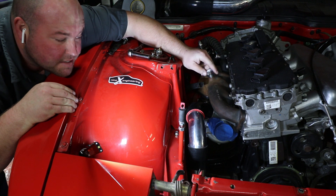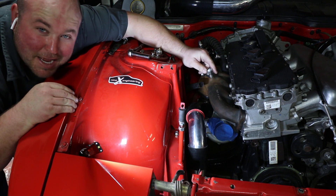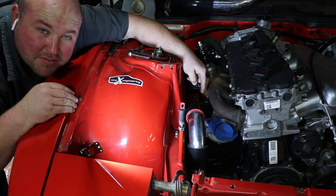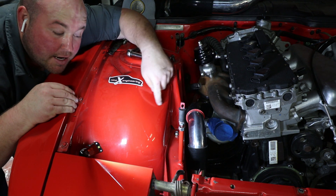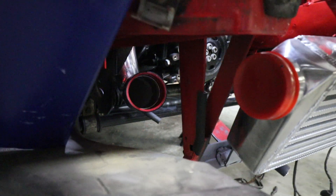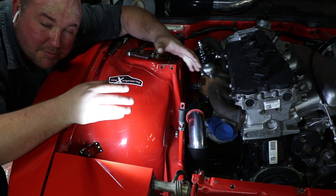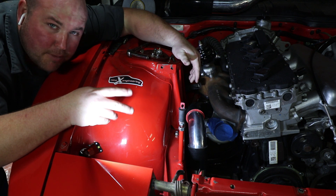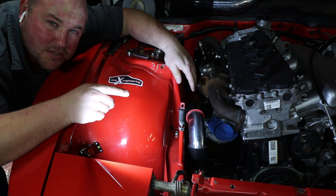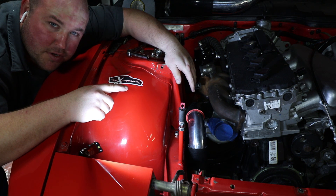With the driver's side pretty well buttoned up, let's jump over to the passenger side. I need to bolt the turbo back onto the manifold and then we can run the rest of the intercooler piping. I got the Garrett G25-660 bolted on there, and as I expected this side was significantly easier — using a two-inch to two-and-a-half inch adapter elbow, a 90, and then a 90 back under the frame rail, we once again spit out right by the intercooler. It'll be easy enough to make that last bend once we finalize the intercooler position. For the most part the intercooler mock-up is done, and Alan also had the intake piping mocked up from 944fest, so let's throw it on real quick.